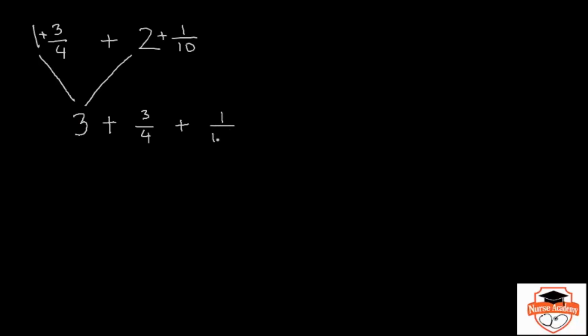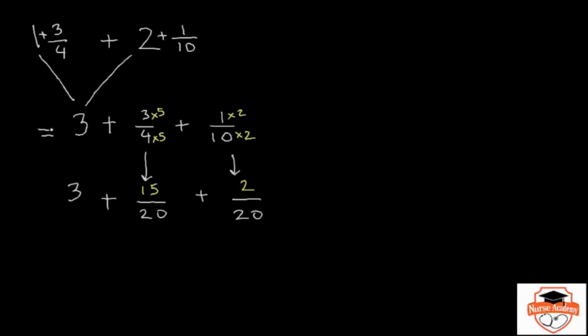And you know how to add fractions that are not on the same denominator. The LCM of 4 and 10 is 20. Therefore, we are going to rewrite this as something over 20 plus this as something over 20 and add them up. And finally, add that result to the 3 wholes we got. Now, how many times does 4 go into 20? 5 times, right? 4 times 5 is 20. Therefore, do the same with the 3 on the top. That gives you a 15. And then 10 times 2 is 20. Do the same on the top. 1 times 2 is 2.